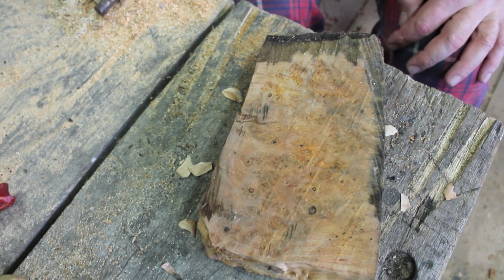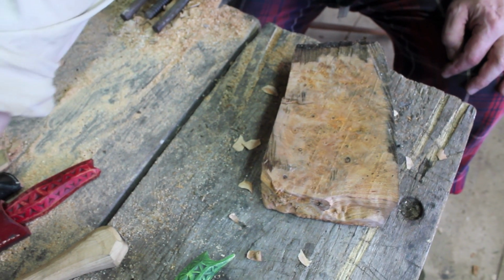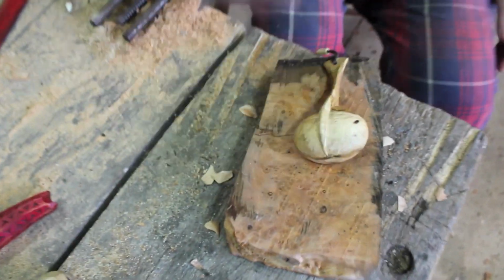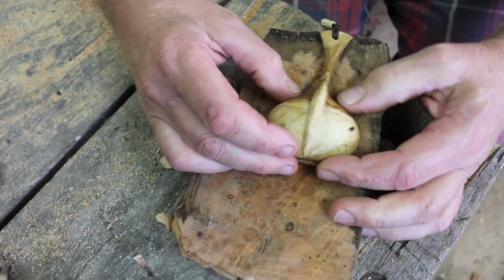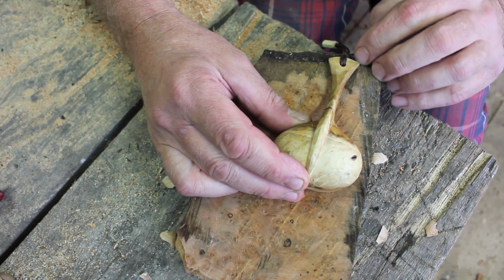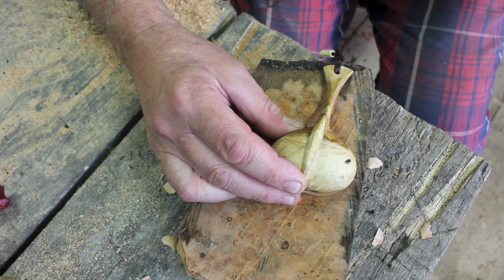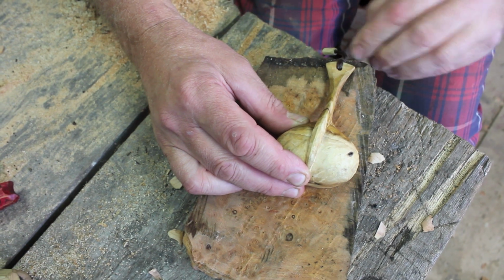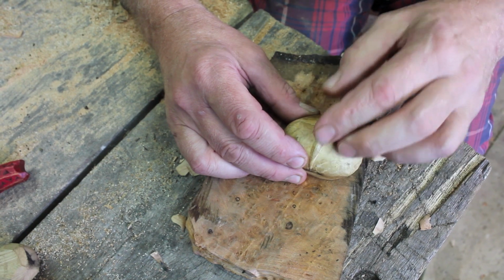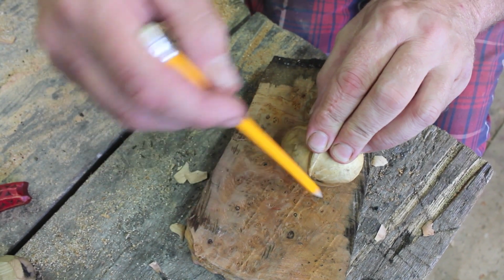So with this one, you're looking at it. So what are you going to do? Right. What I'm going to do, I'm going to take an existing shape as a starting point, and I'm going to lay it on there because I'm going to do something of that sort of shape and size. I'm also going to orient the outside of the handle onto the outside of the burr, because I'll often carve them with a natural edge to the handle. Right, gotcha. And then I'm just going to draw around that with a pencil as a sort of starting point.